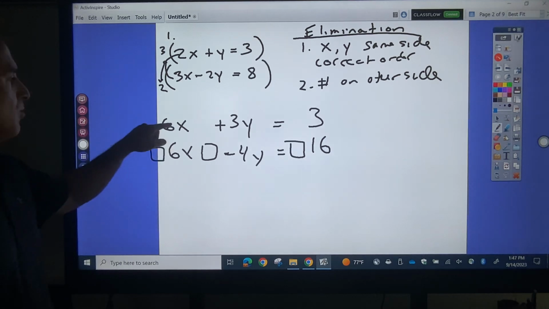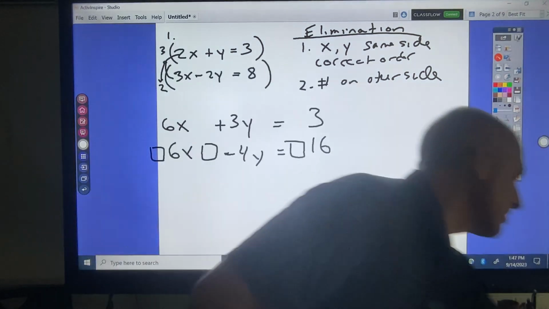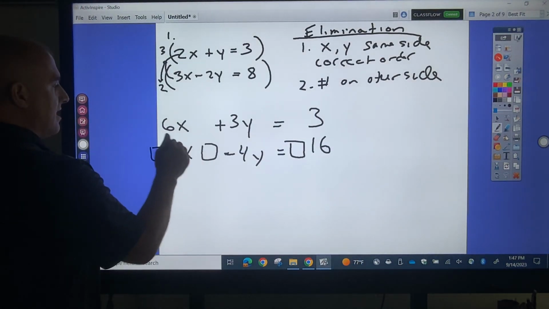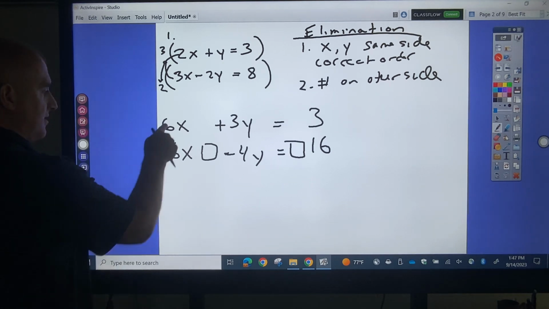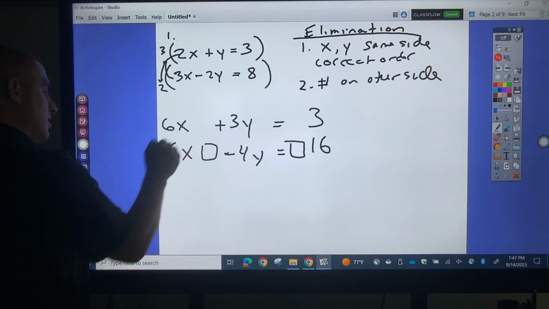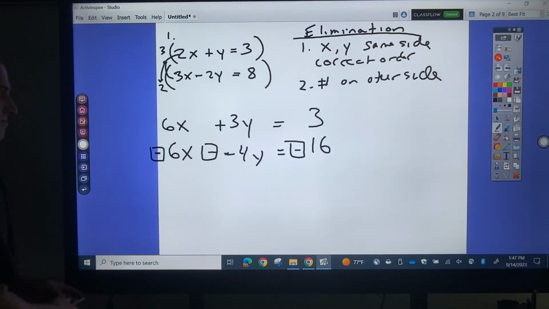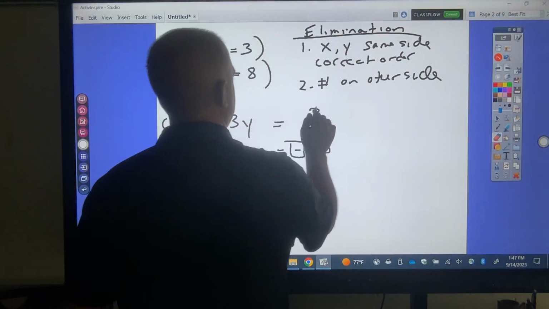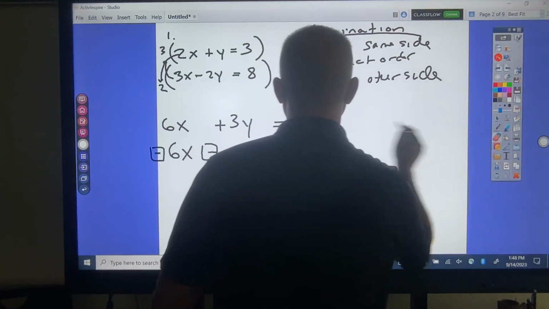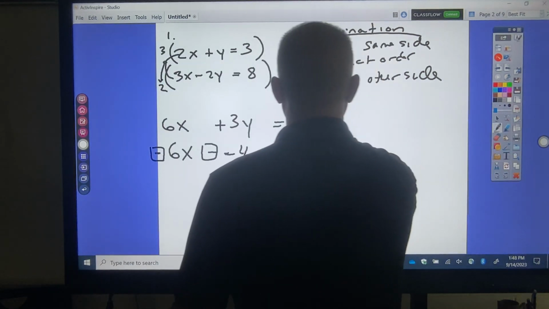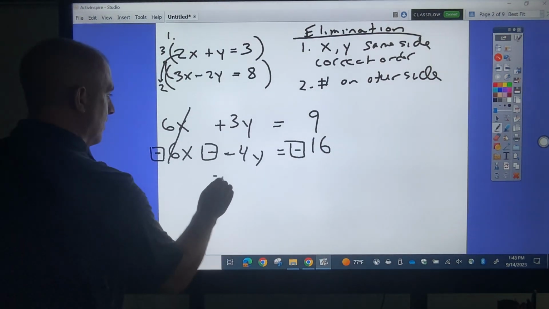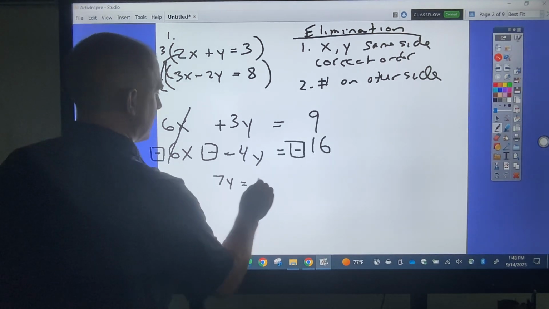What I want to figure out is what operation could I type in? You can use a little four-function calculator. What would get this to go away to be 0? That would be minus. 6 minus 6 would be 0. So that's the same operation that I would do for all of these. Oh, whoops, I forgot to multiply. That was incorrect. I forgot to multiply that to give me 9. Sorry. All right, so this goes away. 3 minus -4 is 7. 9 minus 16 is -7.